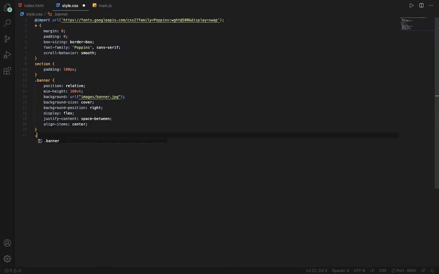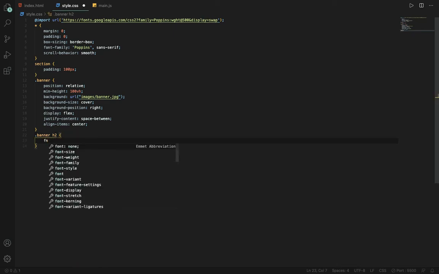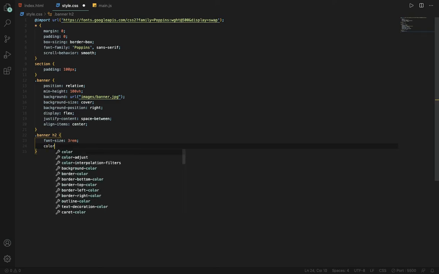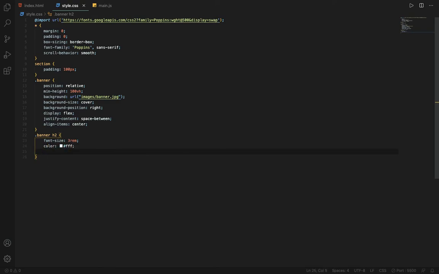After this I will say inside dot banner there is a h2, change its font size to 3 rem, change the color to white with this hashtag #F.